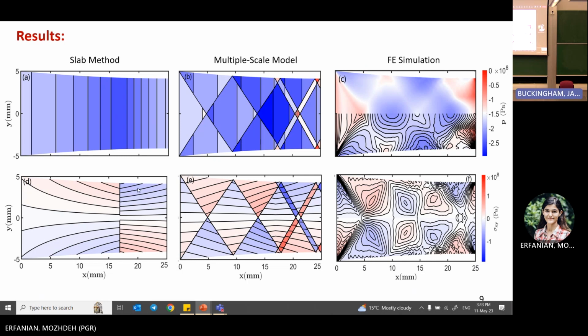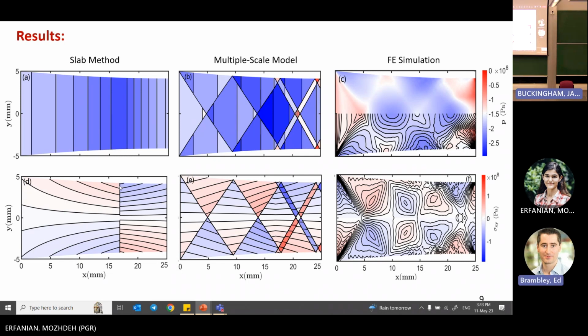the direction of shear stress changes at a neutral point. This point on the surface at which the direction of shear changes is called the neutral point. So it predicts that the direction of shear changes at a neutral point, which is completely fine, because the reason is the change in the direction of the friction force on the surface. But the problem is that it also predicts that the discontinuity runs through the thickness. So this is not correct, and this is only an artifact of the slab method.